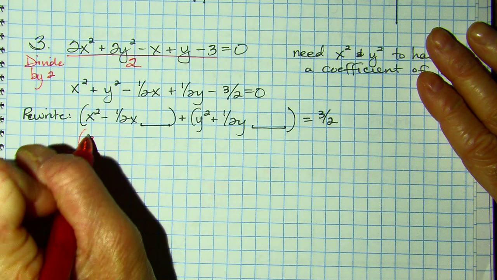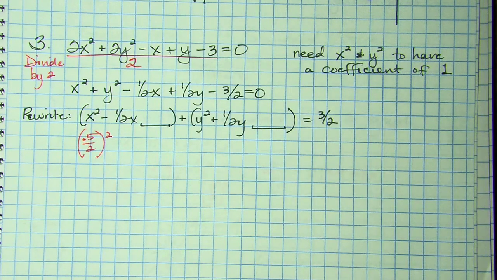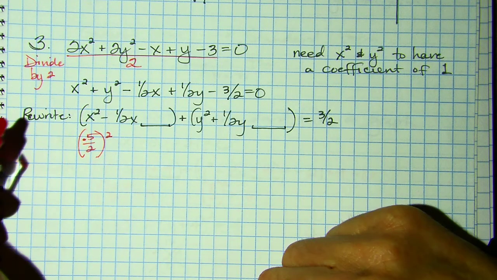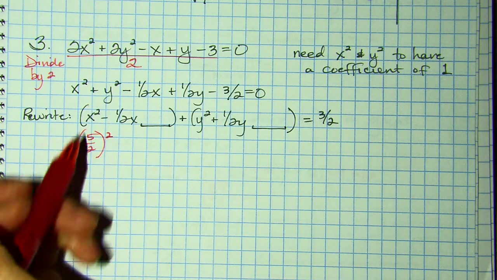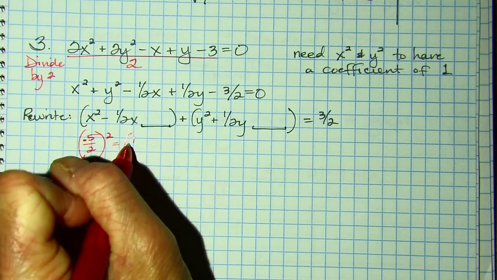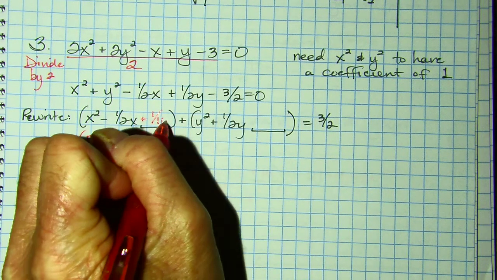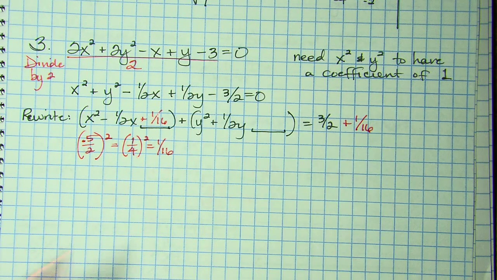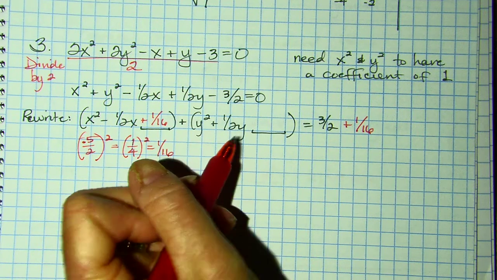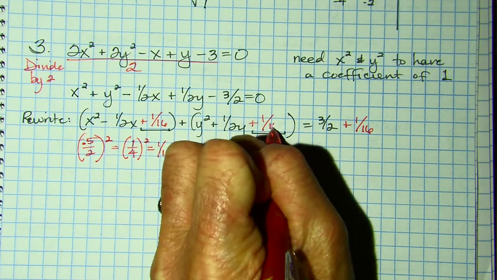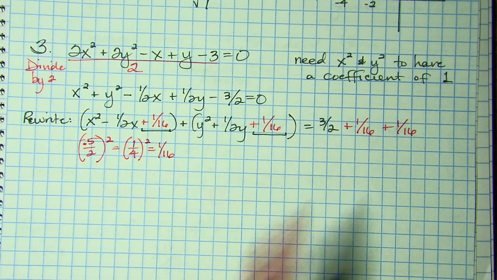So I'm going to put 0.5 divided by 2 squared. I actually should put 1/2. It's much better to keep this. Okay. So that gives me 1/4. 1/4 squared is 1/16. So this is positive 1/16. So I'd have to add 1/16 here. Which means I'm going to get the same here because it's another 1/2. So it's right. I have the same number in both of these as a 1/2. So I would have to add another 1/16.